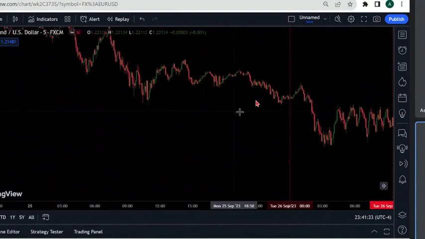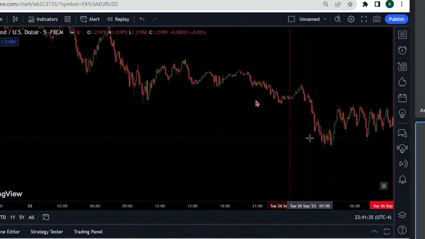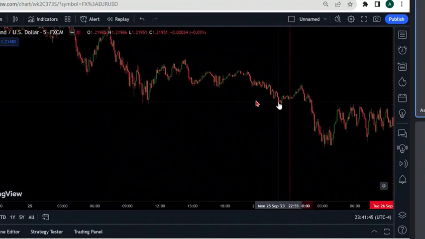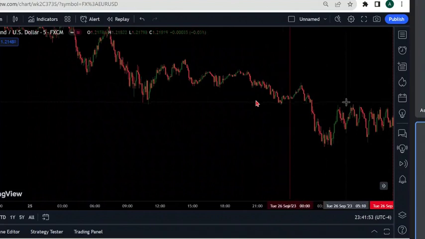Okay, so I see a mitigation block. Do you see it? I see a bearish mitigation block that's been holding price down. You see how price is? It's right there. Exactly. That last down candle. You see how, look to the right, that candle has been holding price down literally? It can't even get above that candle. So we need to mark that candle up as a mitigation block.